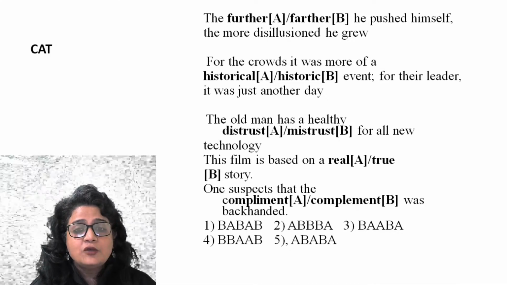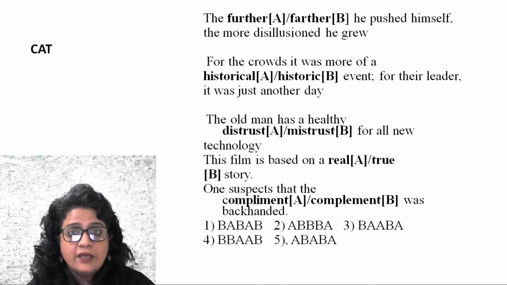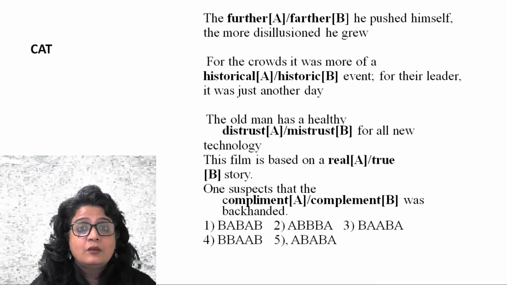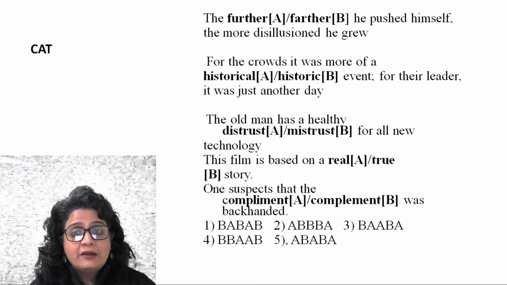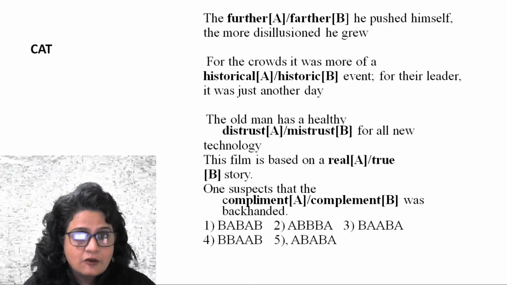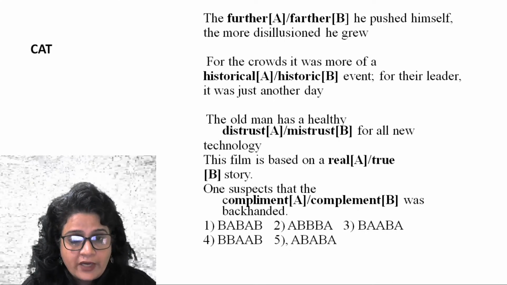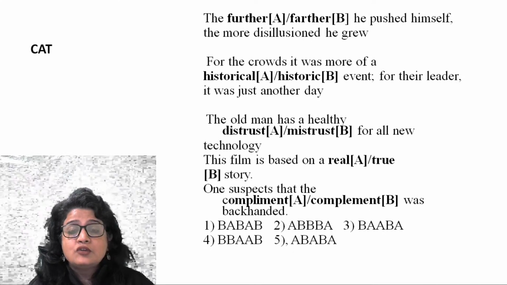Here we are talking about an old man, and the word healthy is also there. That means the word is suggesting strong or strength. That means the old man has a healthy distrust for all new technology. He does not believe in technology at all. All right? This film is based on a real or true story.